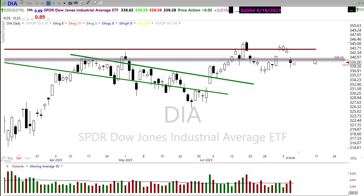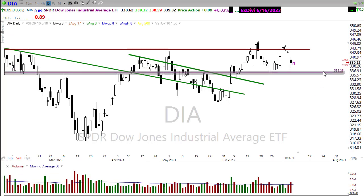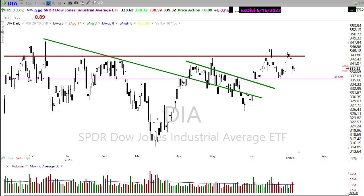If the bears continue to find inspiration today, we'd first look for a retest of the lows. Yesterday we had quite a bounce back. I had placed this next support level as the area where, if that gap fills, it would be a pretty painful sell-off to go all the way down there — and that's kind of what we had. If we were to break this support level, the next level down would be somewhere in this area of price support in the chart.